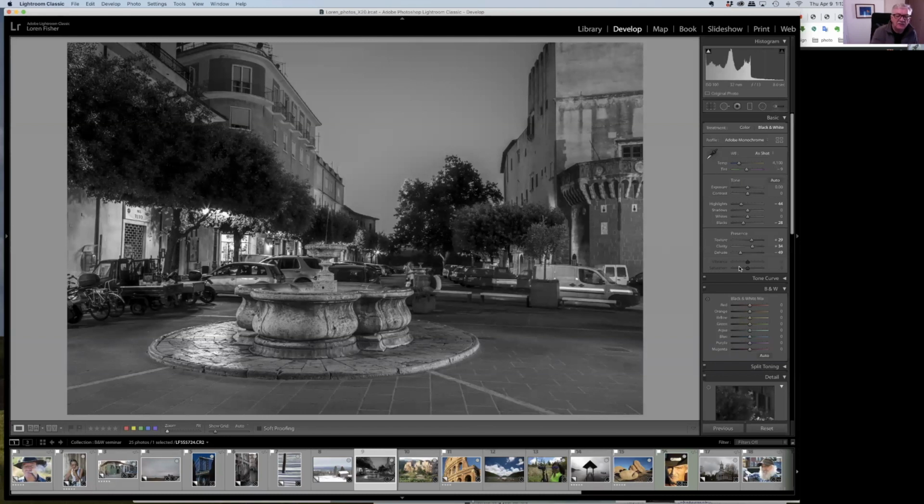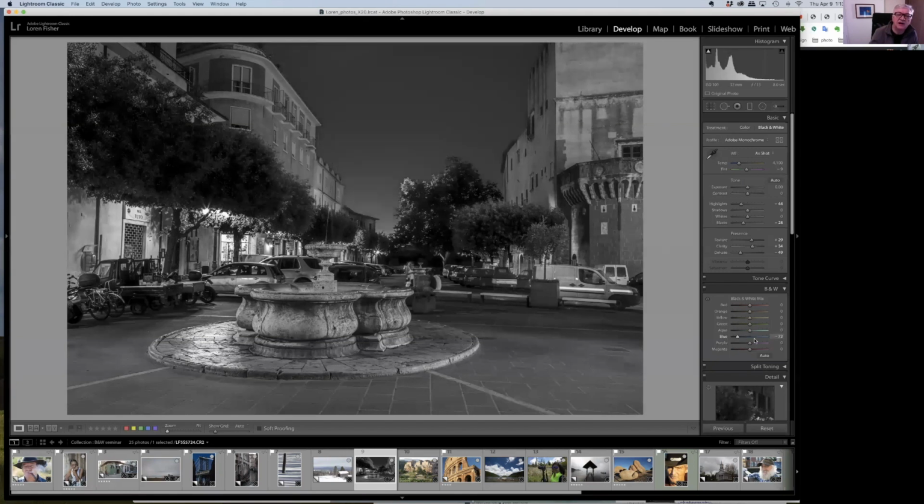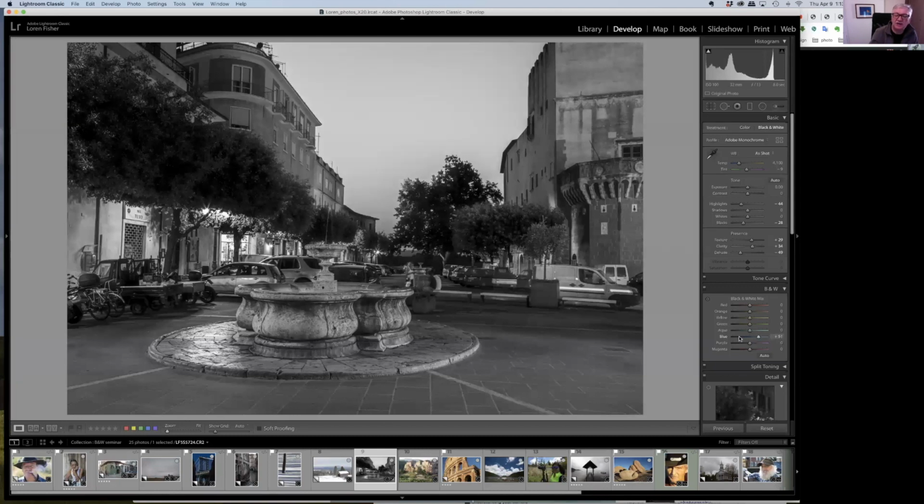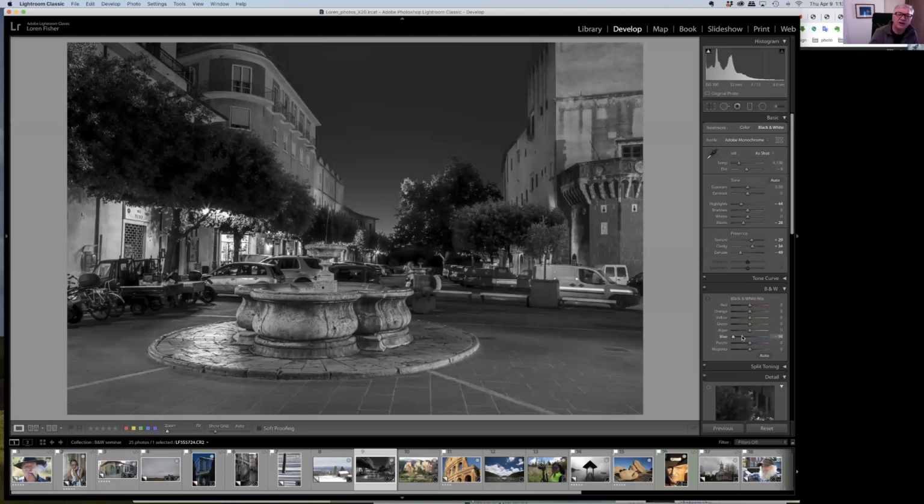So very important in black and white toning is adjusting the color and the individual colors of the scene. Down in the B&W area, you can adjust just the blues or the reds or whatever colors you want. We had a blue sky in this one, so if I drag the blue to the left, I'm going to darken that sky. I can make it look white, I can make it look black, or I can just do in between.